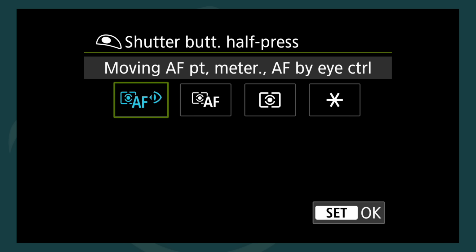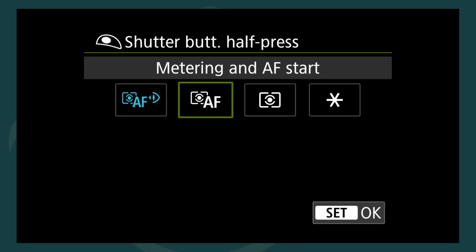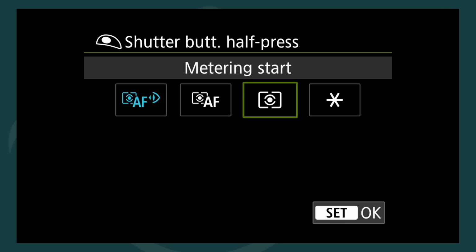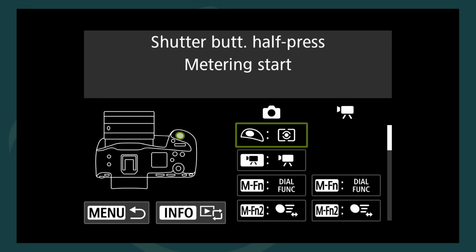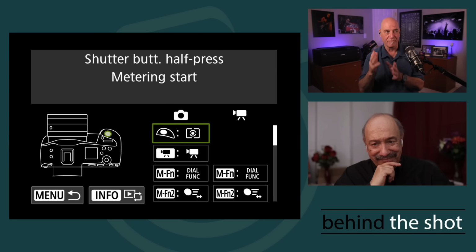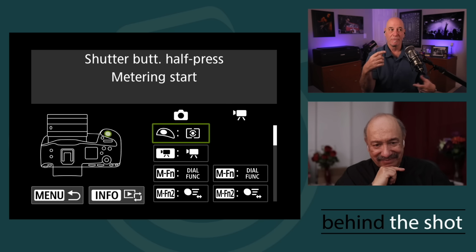I go into the normal shutter button, and instead of having it do meter and autofocus, I change it to, I only want it to do meter. I don't even have my shutter button do focus for various reasons that I like. I don't like the half press for focus. So now I'm set, right? Single expanded point, move it around the screen as I wish. The shutter button will meter and trigger the shot, but I use back button AF for my autofocus.